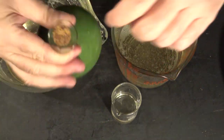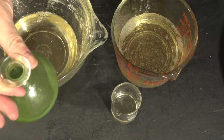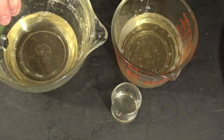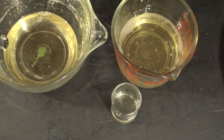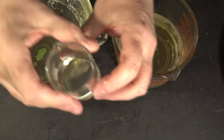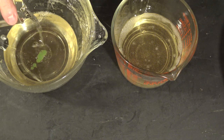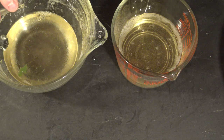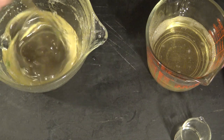I'm going to add just a little bit of my spinach and spirulina in a bit of oil. I'm just going to put a tad, a tiny few drops in, very little. I just want to tint it. I don't want to dye it. This is my fragrance, so I'm going to add in about half here. My fragrance is cedarwood, fir, and pine needle. A little bit of everything there.